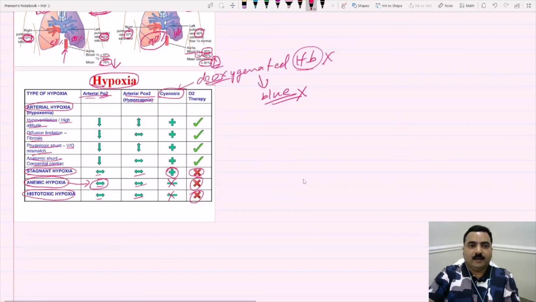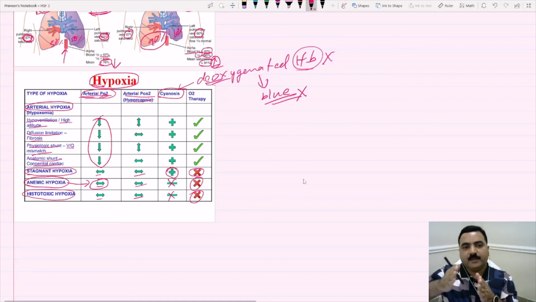So what happens to the arterial PO2? Arterial partial pressure of oxygen will be dropped, because the blood is not able to get the oxygen. So the dissolved oxygen will be dropped in the blood. Carbon dioxide depends on the duration of the disease condition. Carbon dioxide has about 20 times more solubility than oxygen, so it is easy to exchange, and it won't accumulate too much. For example, in fibrosis, unless it is very severe, you won't have too much accumulation of carbon dioxide. So hypercapnia depends on the duration of the disease condition.